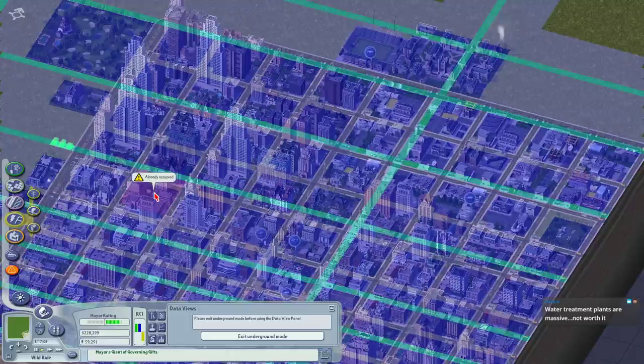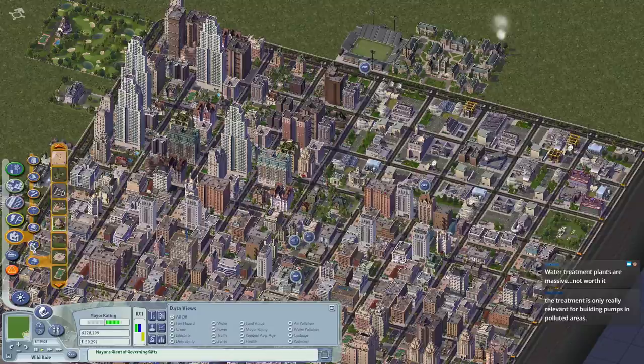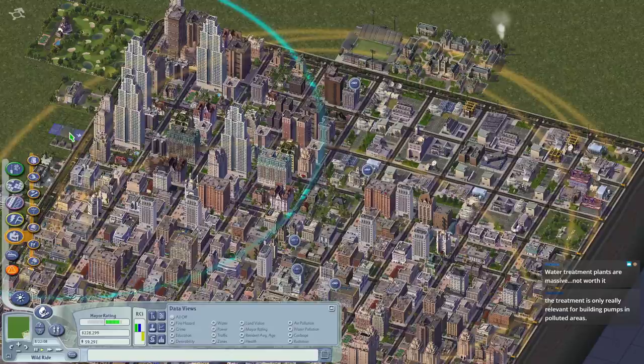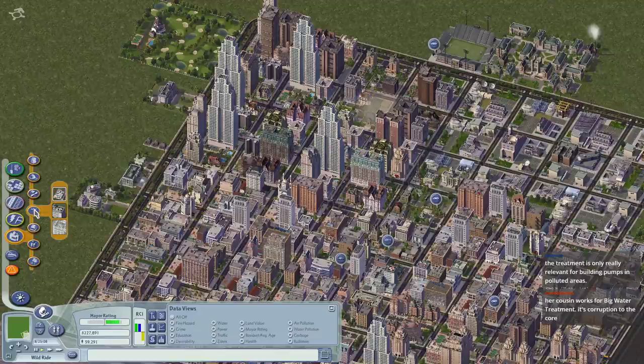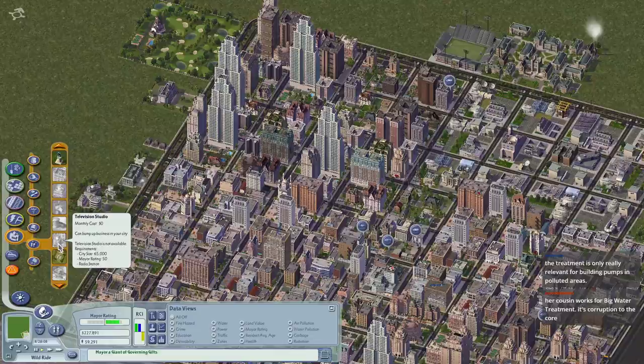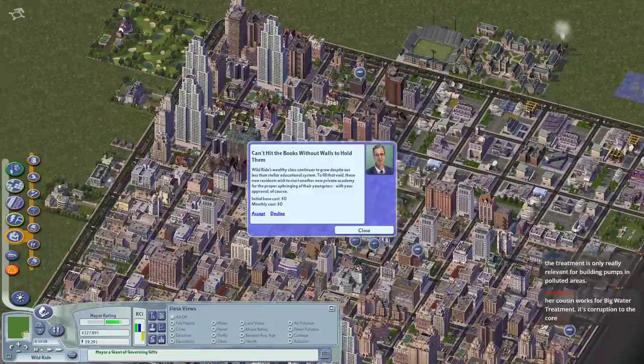Okay, I can. Do I have more gifts? Yes, a private school. I always like my private schools. Not because I believe in private education or whatever. I mean, I do. But the main thing is that they don't cost me any money. What other gifts do we have? Some stupid statues, a cemetery. Let's build a second cemetery, shall we?